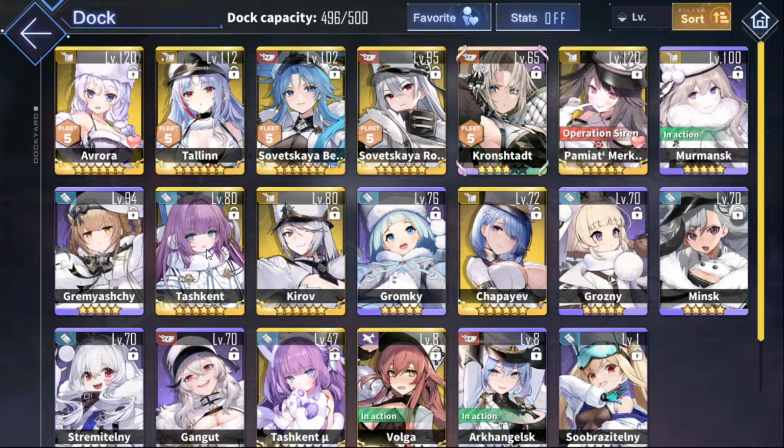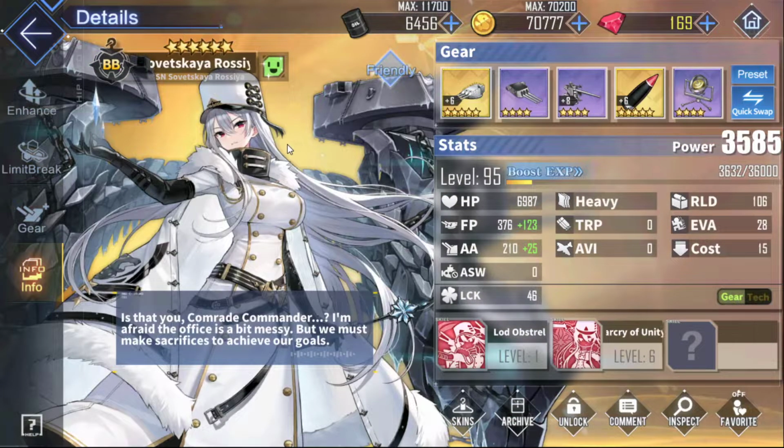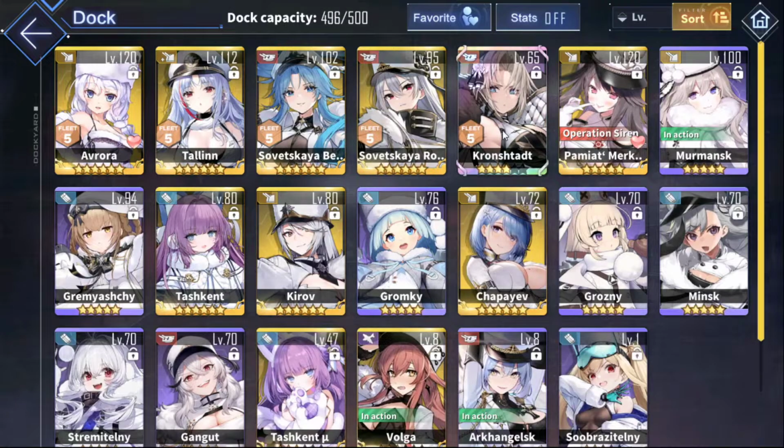But that's only if you get that healing effect from Kiev. But yeah, and then in the backline, you could have Sovietskaya Belarus, you could have Sovietskaya Rossiya. So there's a lot of good stuff going on inside of this. Rossiya and Belarus are excellent backline ships, and hopefully we get Sovietskaya Soyuz so we can have an entirely Sovietskaya backline. But there's plenty of ships that you can put in the backline as well.